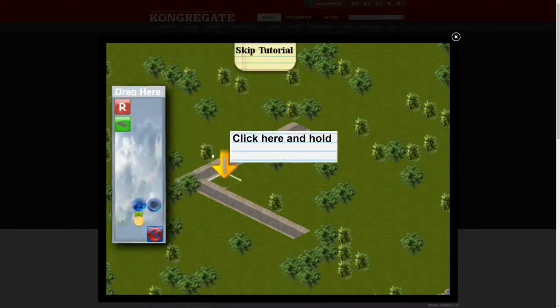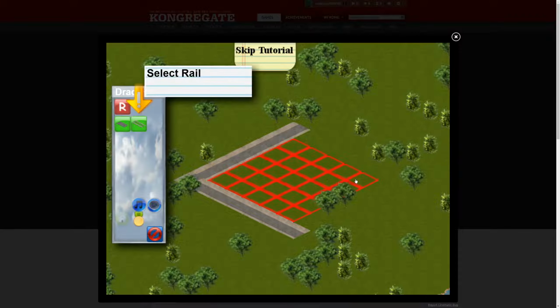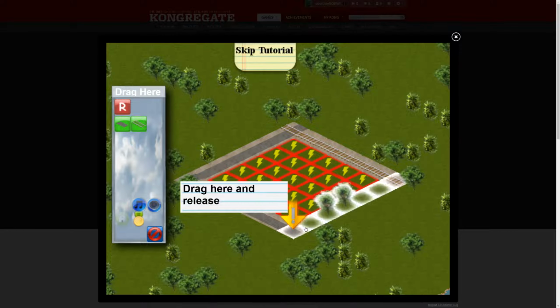Alright, so now it wants us to build residential. So we click on the R and we just do this carefully. Alright, so now we have to select rail. Rail is like mass transit. You use it to make people travel really fast. You click and hold. Release there, and then you just do the same for the next box.